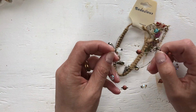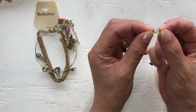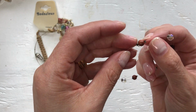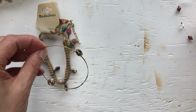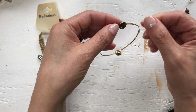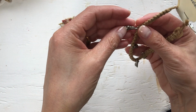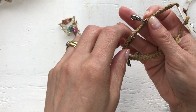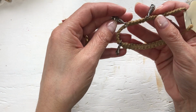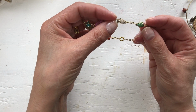I found this bunch. It was kind of in one bunch for a very reasonable price. This one I'll cut apart and use these beads. I just like the shimmering beads. I don't know if I'll use the brown ones, but I did like these ones. And then this one only has 2 beads on it, but it's green and it's just beautiful. And this one wasn't even used, so I'll use the little shell charms on this one. Be easy to take off. And this one I will separate all of these beads and use them as charms.